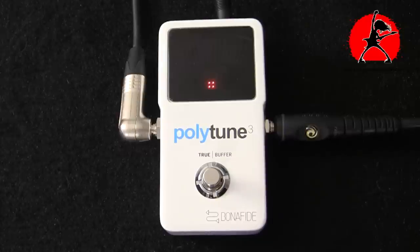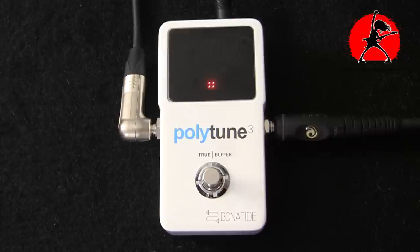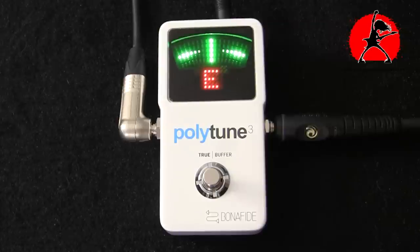Some people have claimed they've had trouble with sensitivity on the lower strings. If you experience that, it's probably specific to a certain guitar — the pickup could be too strong or too weak, or the height might be too close to the strings. TC Electronics doesn't have a real answer beyond putting the pickup selector in the neck position and using your thumb. Personally, I haven't experienced too many issues — it seems to track quite nicely. The only thing I can say is I don't see a big advantage to using poly tune mode, because you still end up picking individual strings anyway. I tend to prefer the individual tuning mode.